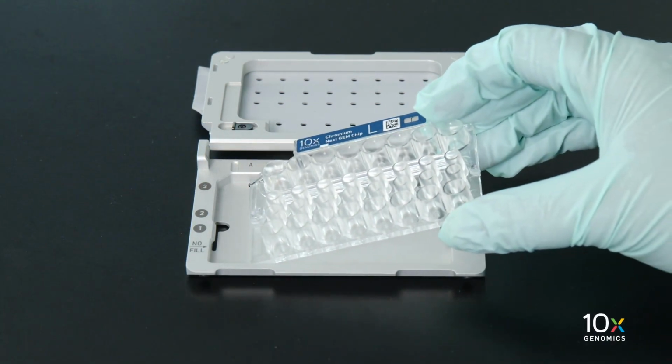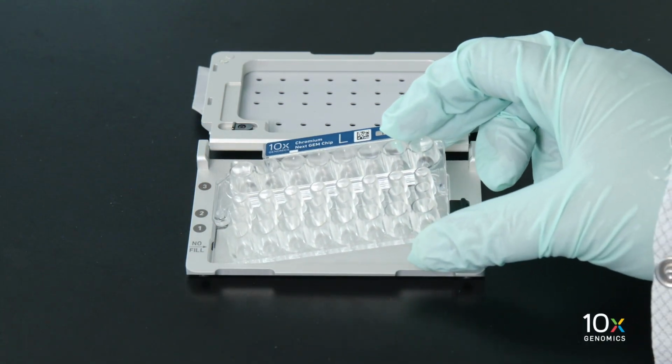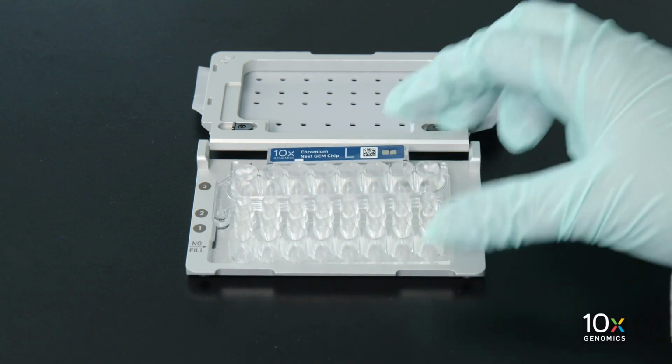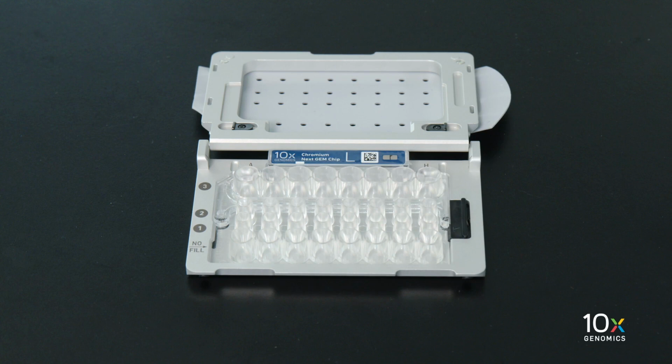Align the notch on the chip in the upper left corner and the holder. Slide the chip to the left until the chip is inserted under the guide on the holder. Depress the right-hand side of the chip until the spring-loaded clip engages. We are ready to load reagents into the wells.